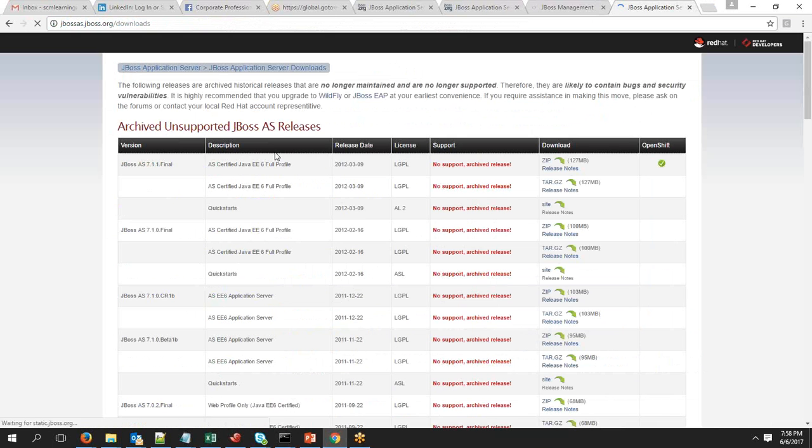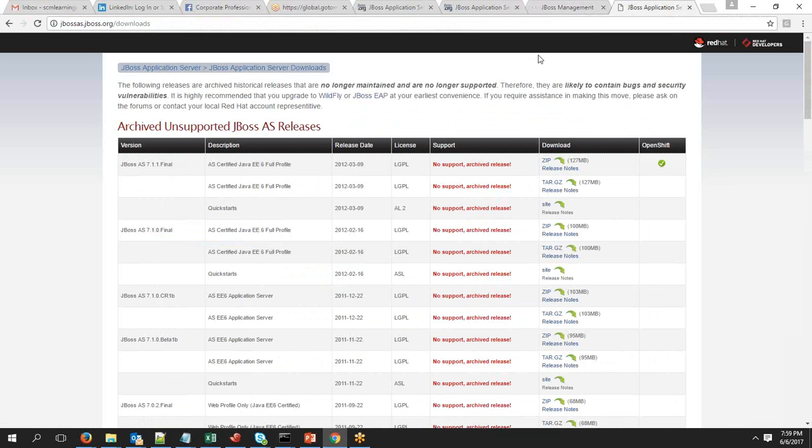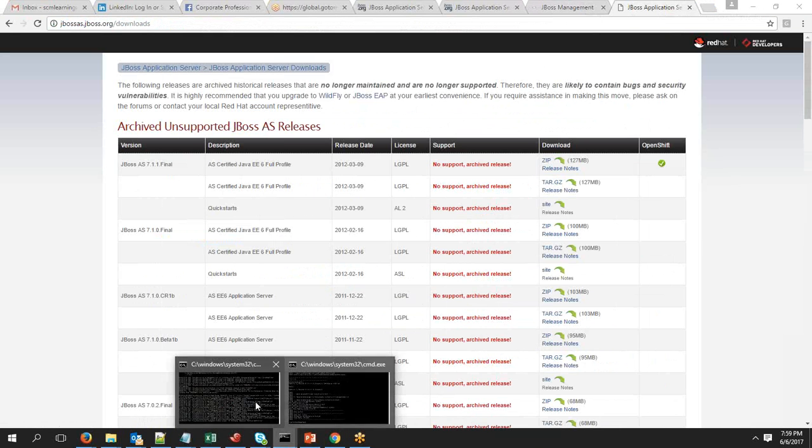Okay, so when you want to install this, download JBoss 1.7, and then if you go here, you'll get a particular package. Now for Windows, which I'm using, you can download the zip file. You don't have to download the tar because it's Windows. Download the zip, and once you download it, you have to do two things: create an account and then run some file. I'll send you a document so that you can try it. All you have to do is extract it, and inside it, create an account for this particular application server, as well as run a file called standalone. That is what I have run here.